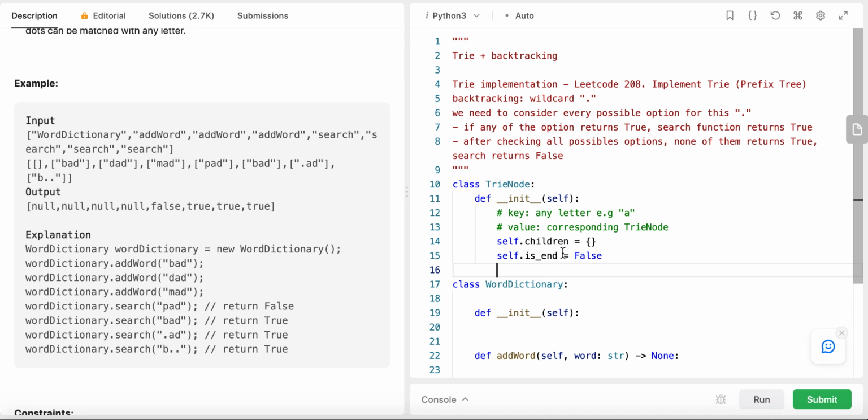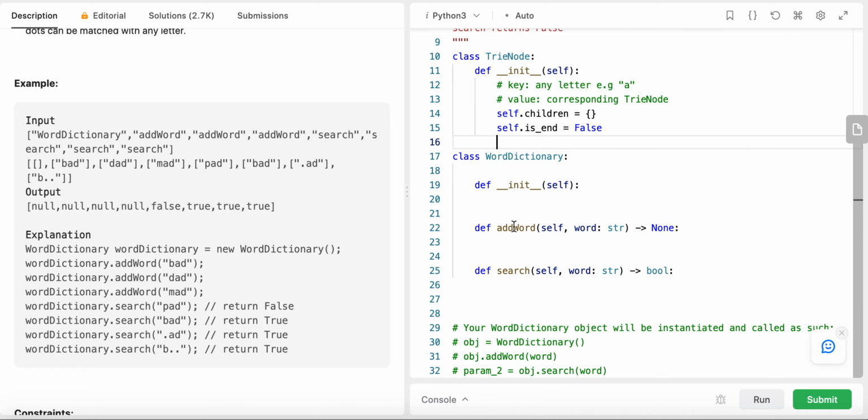If we do not have this boolean variable to indicate whether or not the current trie node is the end of a complete word, then we wouldn't know. We can still match all the characters in this input string, but we wouldn't be able to tell if the input string ends at a complete word that was already inserted into the word dictionary. We cannot tell if it's just a prefix or the whole complete word. So that's why we need this boolean variable.